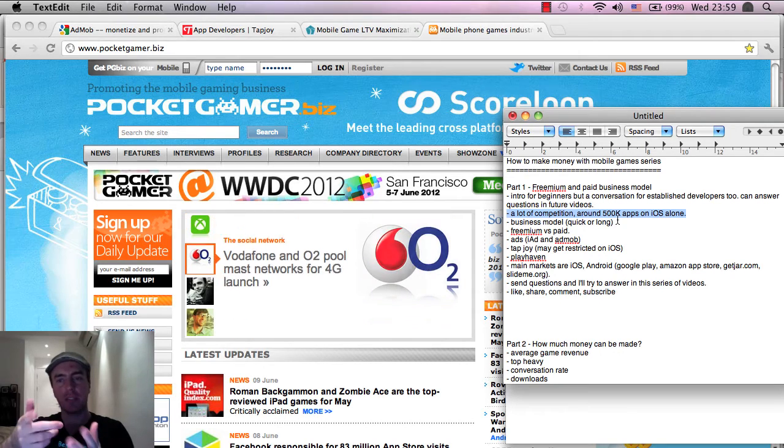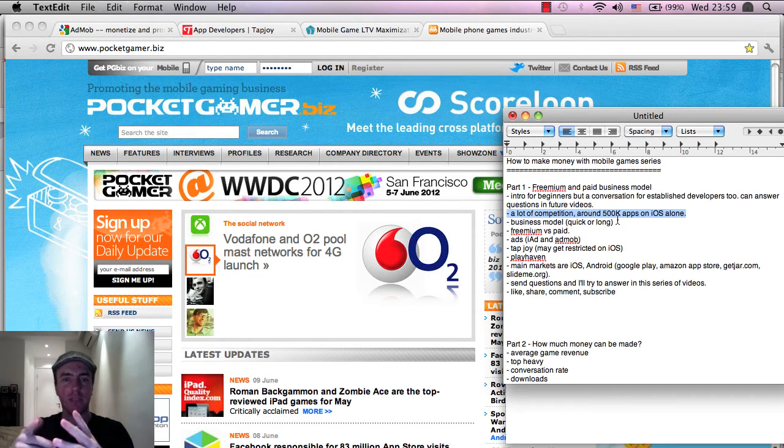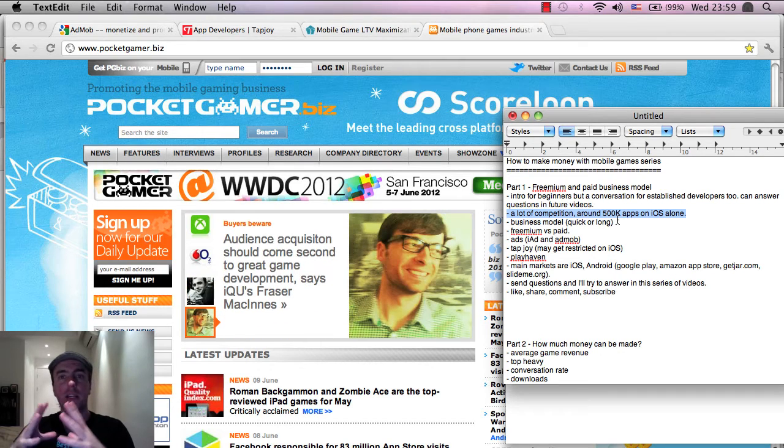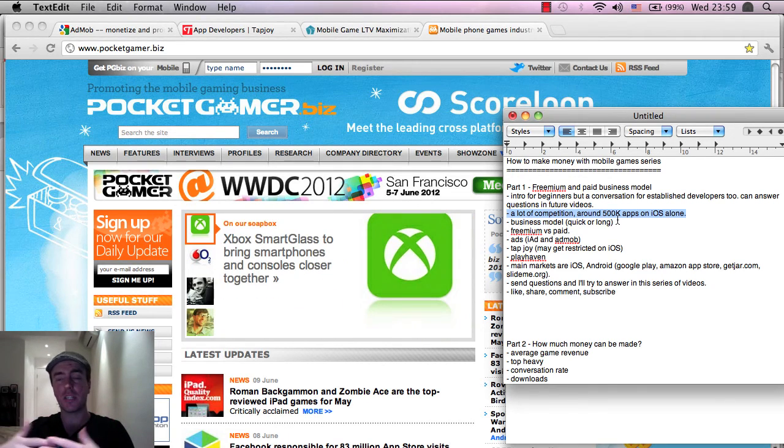I think at the moment, as I've jotted down here, there's 500,000 applications on iOS alone. I've not checked that number recently. This is just a rough estimate, but it is a big number like this, and I think it might be around the same or even more on Android as well. So it presents the problem of visibility and how to get a game found, and that means that making mobile games there's a lot of competition, and making revenue, obviously there's a kind of scramble for that as well.